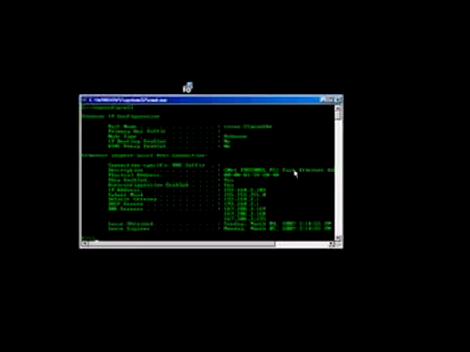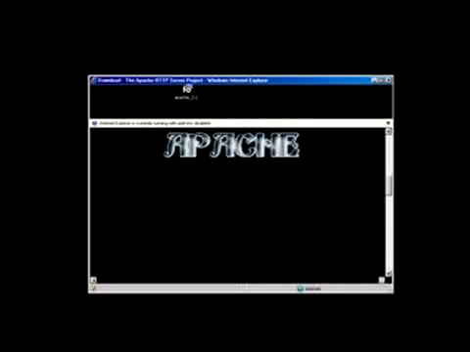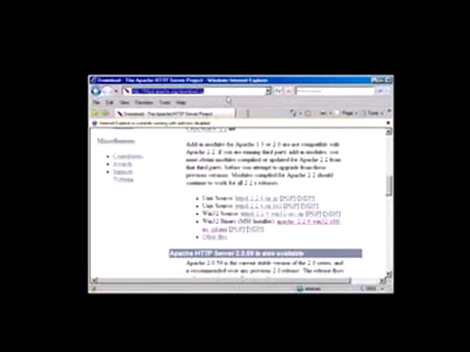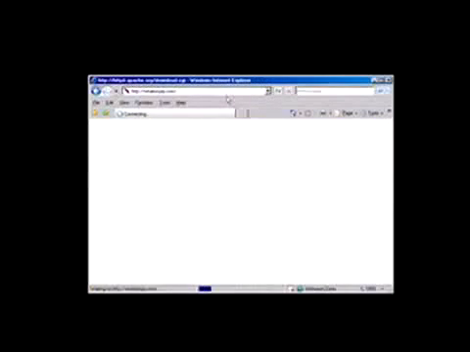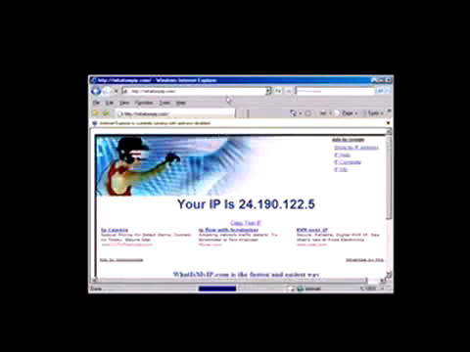So we're going to have to port forward because a lot of internet service providers block port 80, which is the internet port. So we're going to flip it around. We're going to kind of get around that. So write down those numbers so that you know what they are. Moving on. We're going to go to find out what your actual IP address is. So we're going to type in whatismyip.com. And it will give you your IP address.